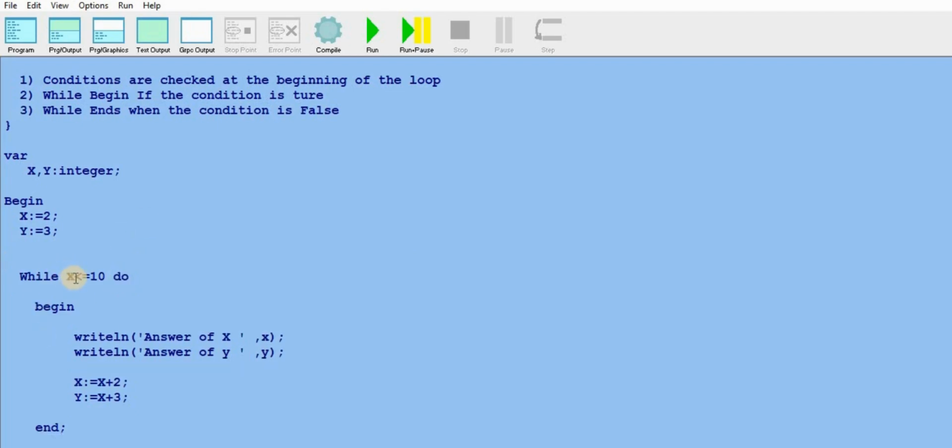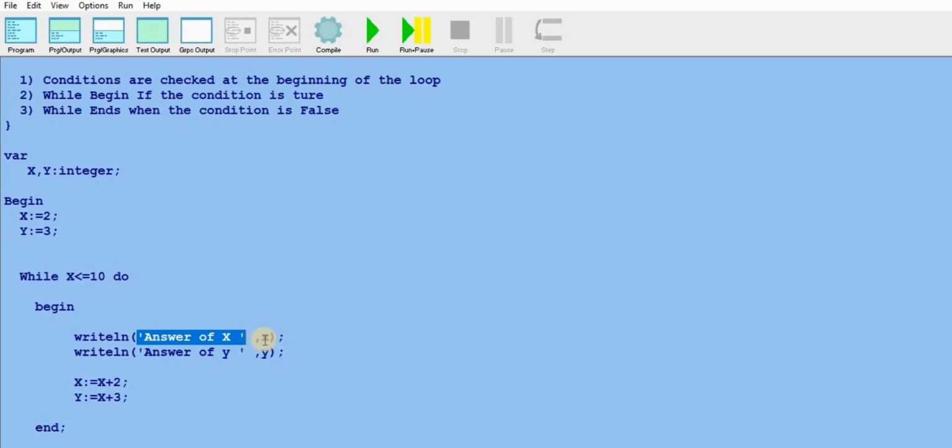While x is lesser or equal to 10, that means x will loop equal or lesser than, so lesser than 10 or equal to 10. Okay, begin, right line. I'm going to just write a small string value here.